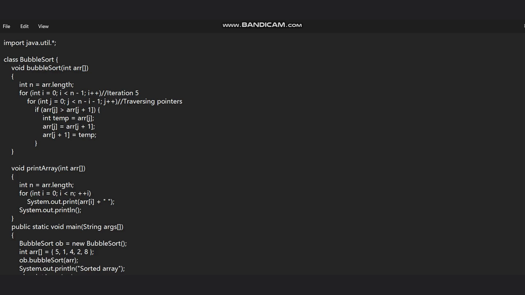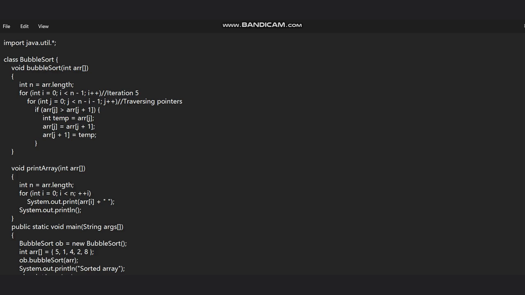Now for iteration 1, we'll be performing 5 operations, means 5 times the internal loop will run, and if the element which we're looking at is greater than the next element, we will swap it. So likewise, this is the simple code.